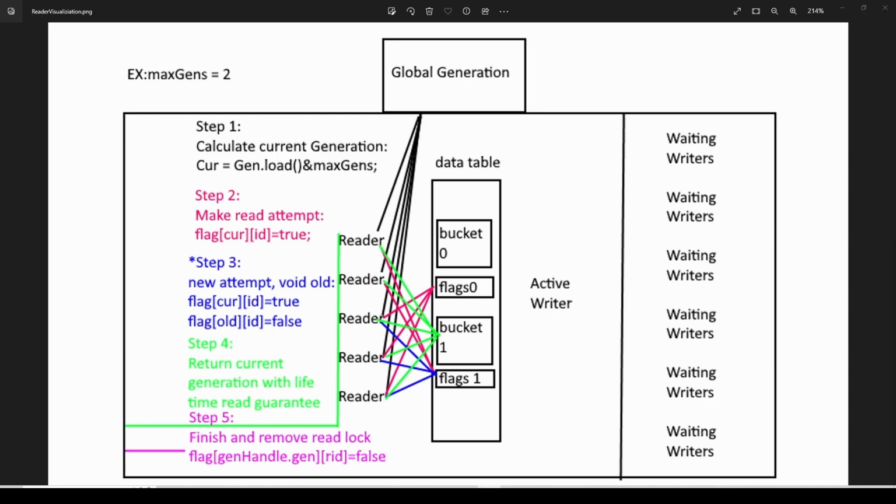And this is actually where the comment of readers being arguably wait-free comes from. In this example, max generations is set to 2. This is because only one writer is allowed at any given time. Should this be upheld, then the reader will always be able to complete their read request in a finite number of steps, though it may vary between request to request depending on if there was a write.